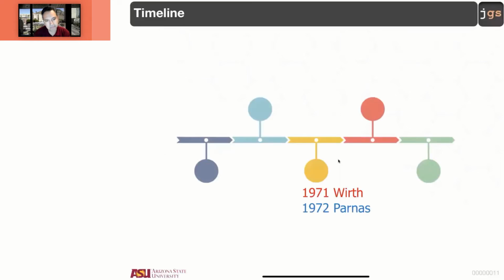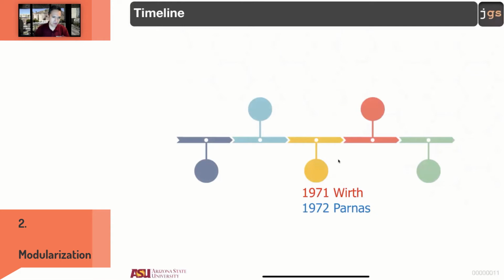Good. Moving forward, the next paper. Let's see, Parnas. Hopefully you have had the opportunity to read the paper. Again, you don't need to be an expert in the paper or memorize the information, but hopefully you have a big picture of what it is talking about. The previous one was 71, Parnas is 72. We are still at this point, and a lot of things should happen in order to arrive at 2020.